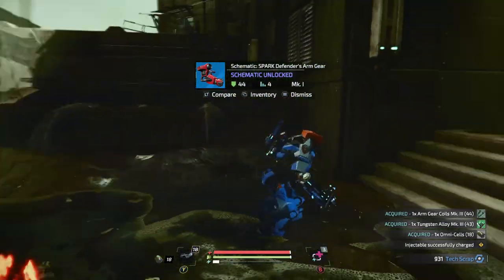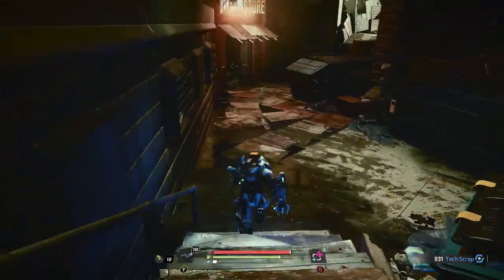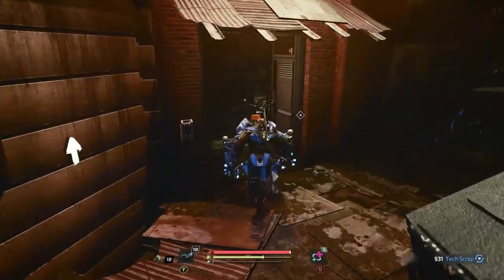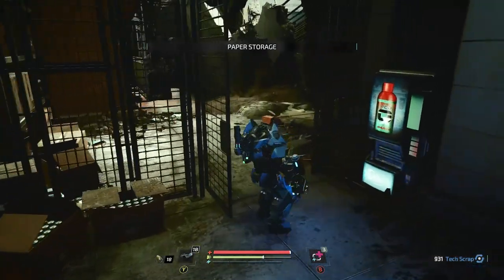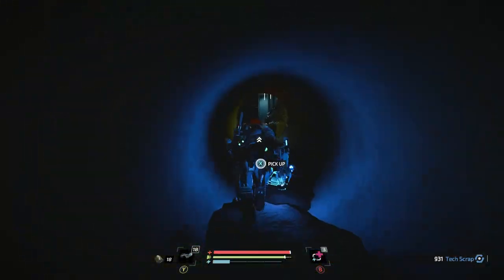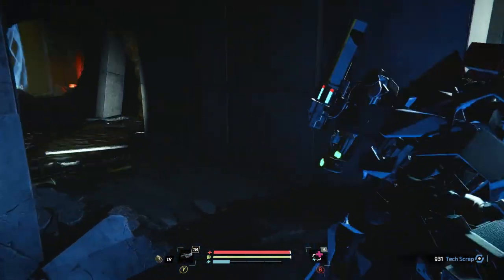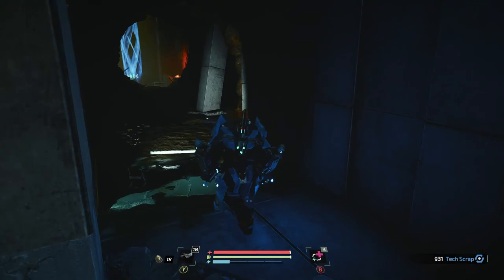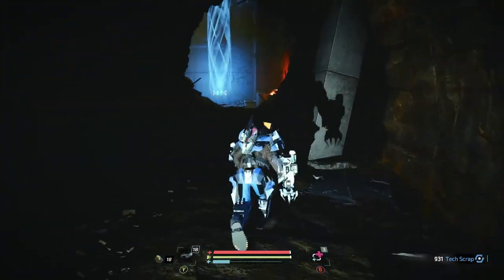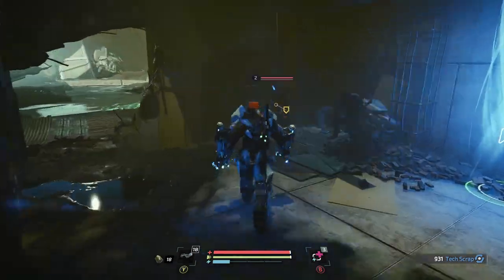Now you could run back out there, but that's a bit of a hassle, and there's really no need to kill those guys now that we've got this shortcut open. And we don't even need to go back up top either. We're gonna go this way, down this tunnel here, and you're gonna see a couple of enemies with stabs next to that mag lift. So you're gonna want to take out the right arm as quickly as possible.